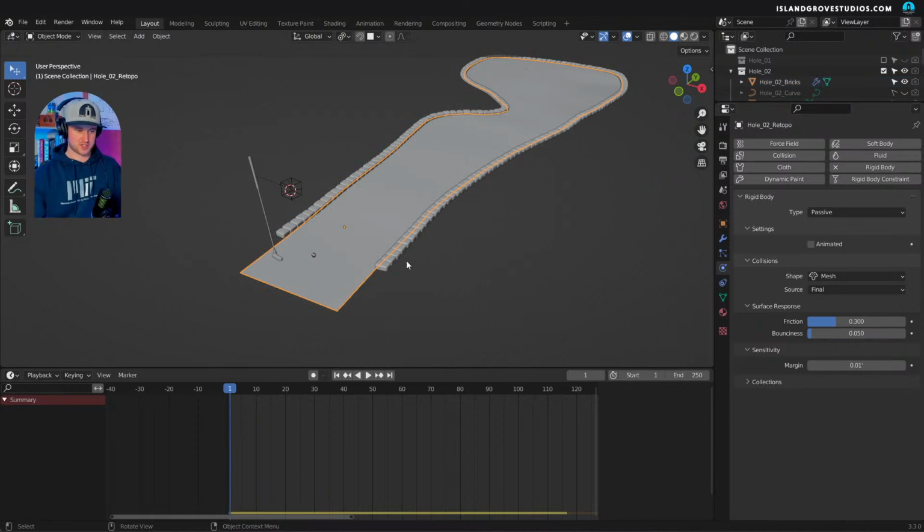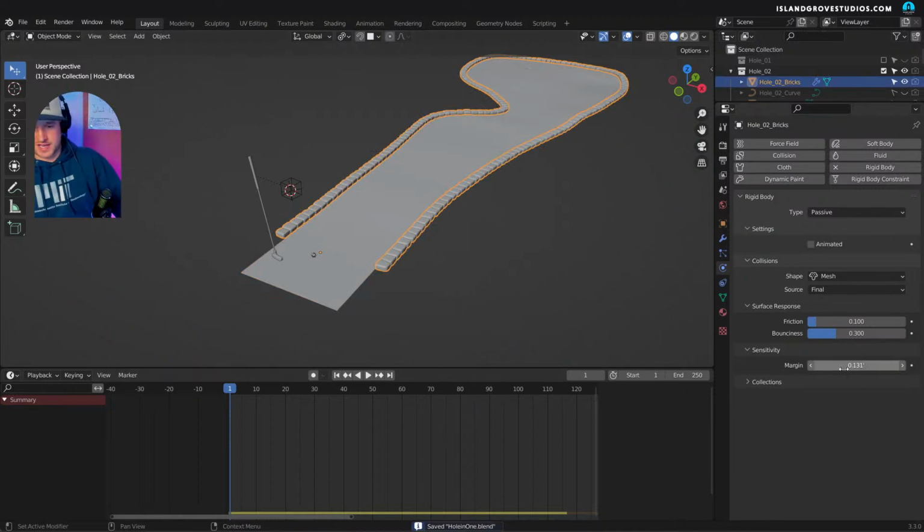Turf is higher friction, less bounciness, and a rock is less friction, higher bounce. So save. And also a margin of 0.01, because when it hits the wall we want it to be close to the wall. Save. Good so far?